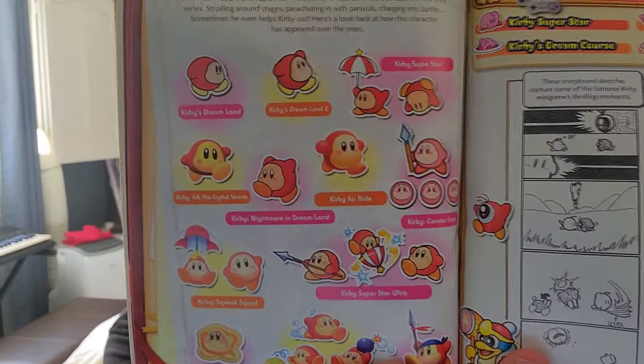I'd like to show you something special. Still works! Look at this — these are the only two Kirby games I still have physical copies of. Kirby's Dream Collection for the Nintendo Wii, the Special Edition, came with a celebration book. Look at this thing — it's got all of the Kirby games, a timeline of sorts, concept art, just all sorts of neat stuff. Look at all those Waddle Dees.